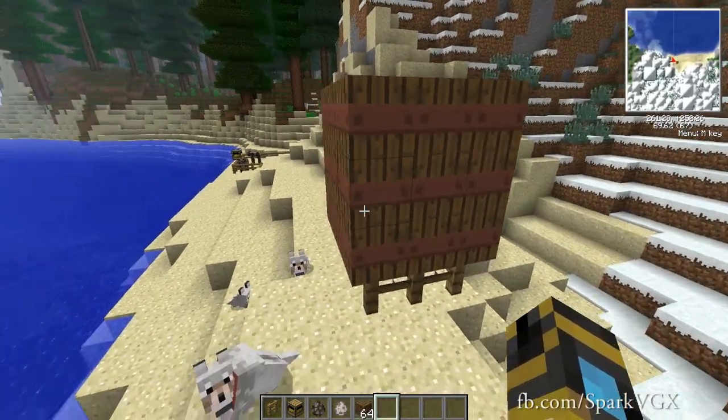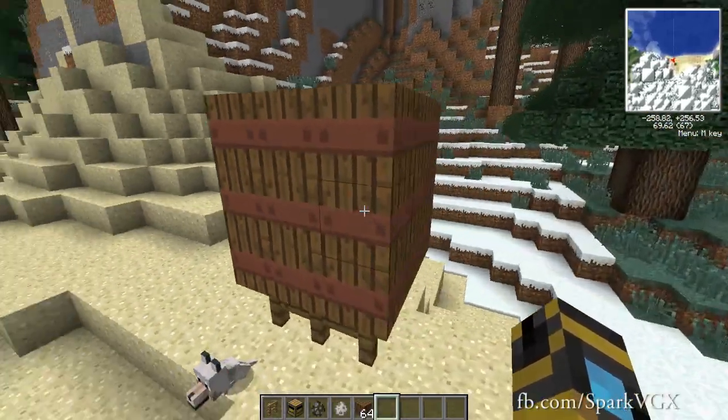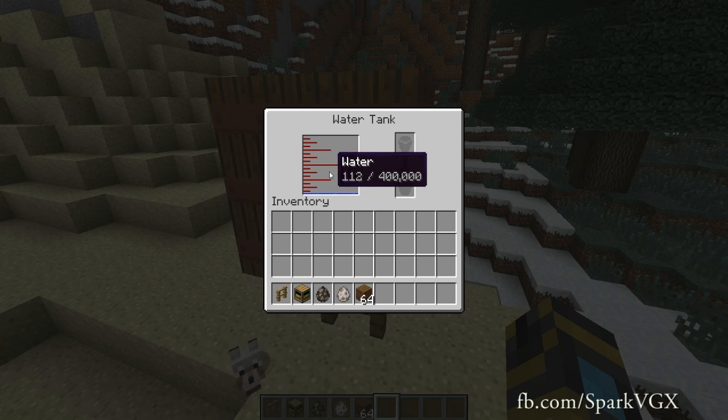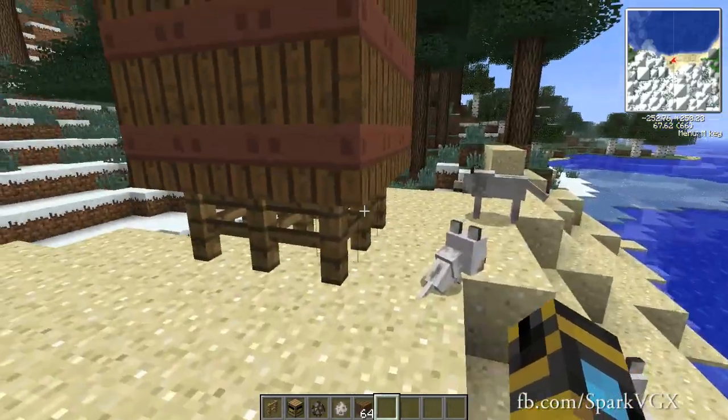See how I missed out the part in the middle? It doesn't look like much — it's just got a whole bunch of wire wrapped around it and whatnot. If you right-click it, look at that — water tank! And it is automatically generating water, even though it's not connected to the water at all.